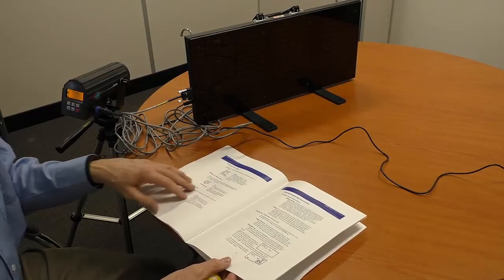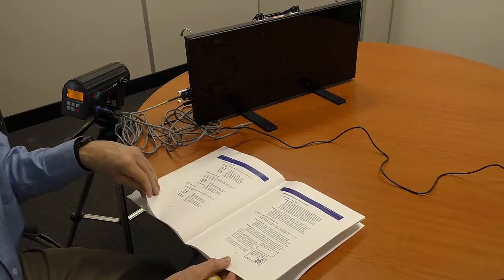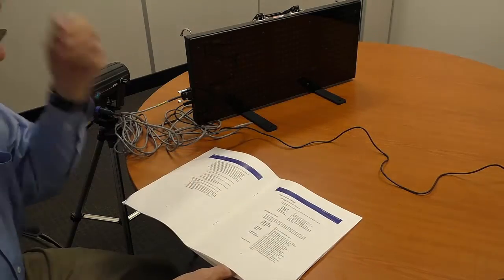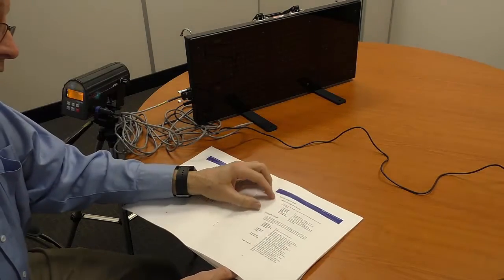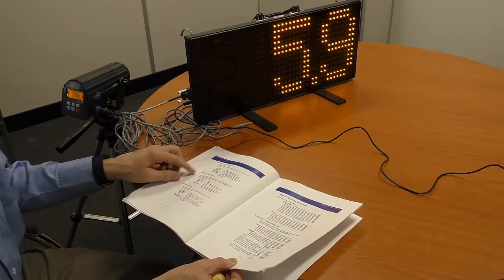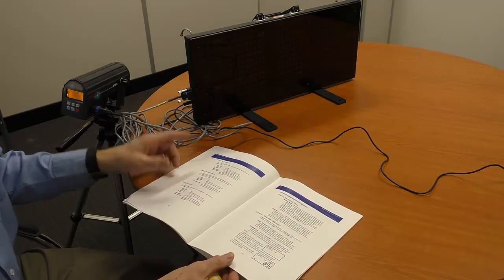This is one instrument where you actually should really have a look at the manual depending on how you're configuring it. In the manual here on page 19, it gives you the configuration for baseball, cricket, and carnival use, vehicles, racing, tennis, etc.